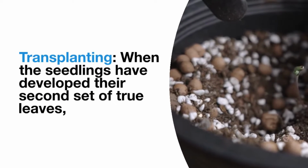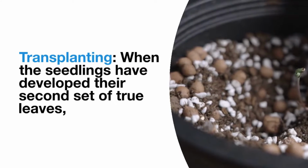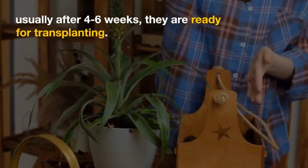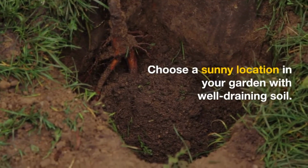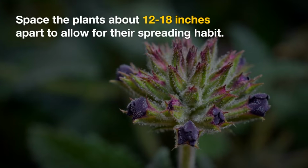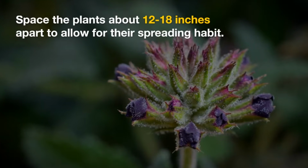Transplanting. When the seedlings have developed their second set of true leaves, usually after 4-6 weeks, they are ready for transplanting. Choose a sunny location in your garden with well-draining soil. Space the plants about 12-18 inches apart to allow for their spreading habit.